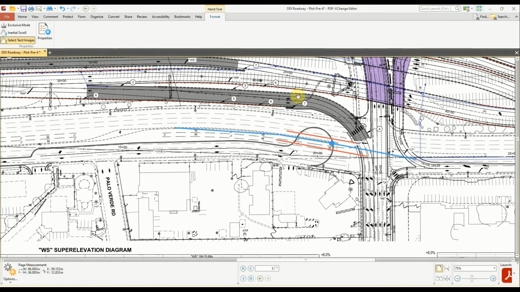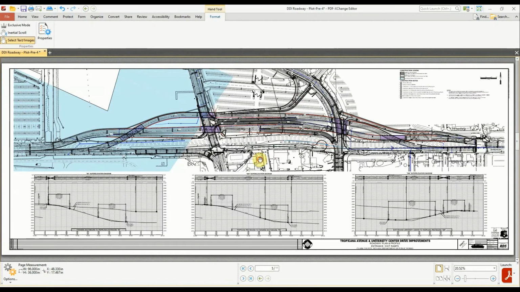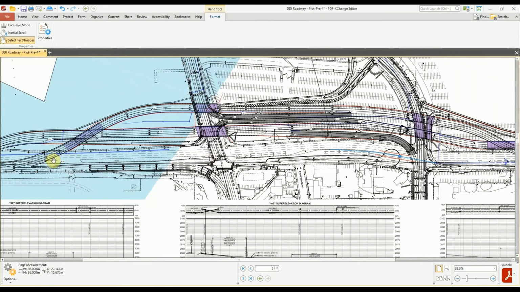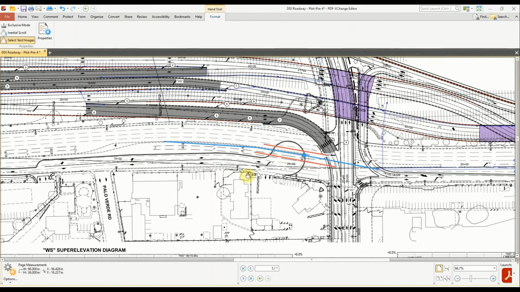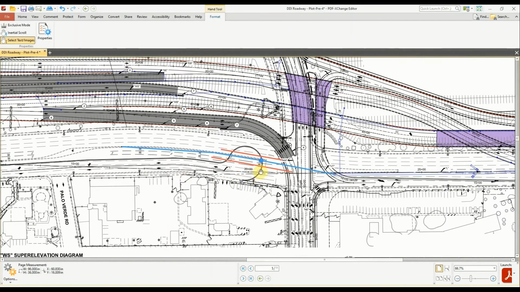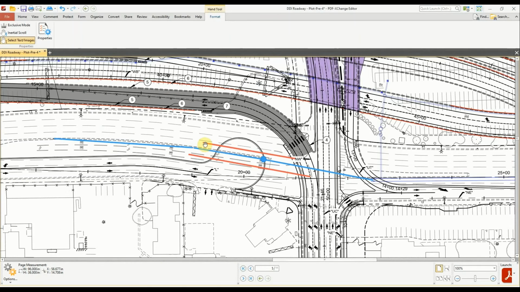This is a project that I was working on in Las Vegas, and to all of you that have been there, the airport is roughly in this area. So in this project we have Tropicana, which is running from left to right, and that's going to be reconstructed, and in part of it we're adding this turnaround here, this cul-de-sac, and we're limited by what's already there in terms of utilities. If I remember correctly, this was a gas line and then this was a sanitary sewer, and we were adding storm sewer, but we had to hit some very specific elevations and just trying to avoid all these other utilities that were in there.